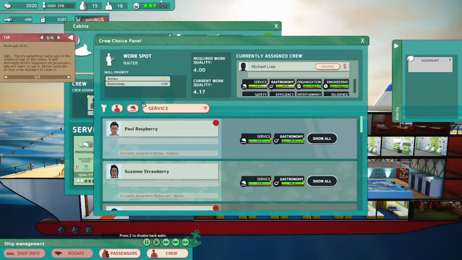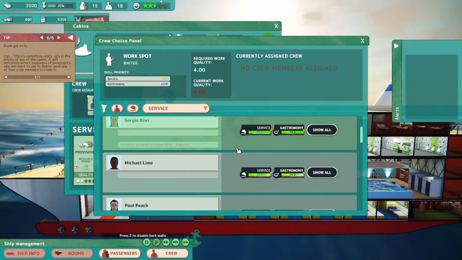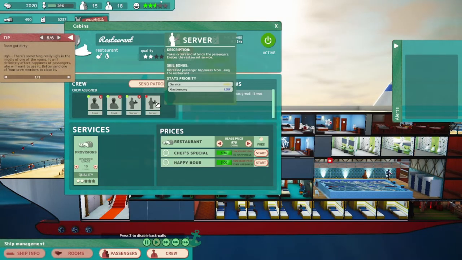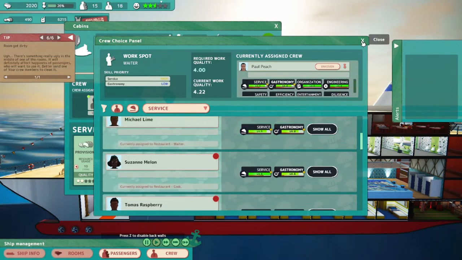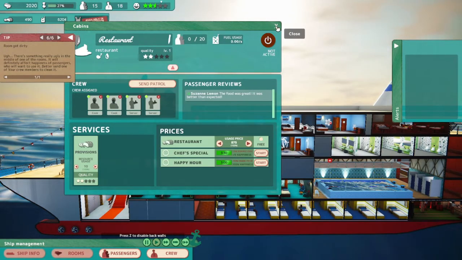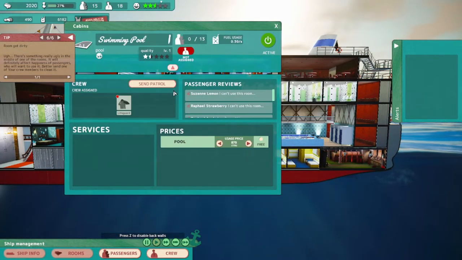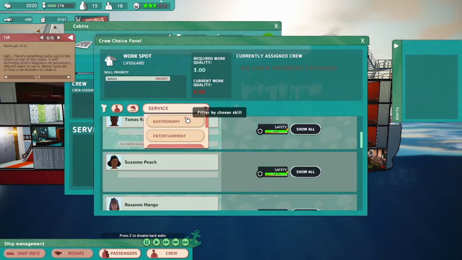Unassign you. I want to unassign you. It is service. Okay, let's see here. Who's available for service? Okay, activate you. Knife guard, safety, high.